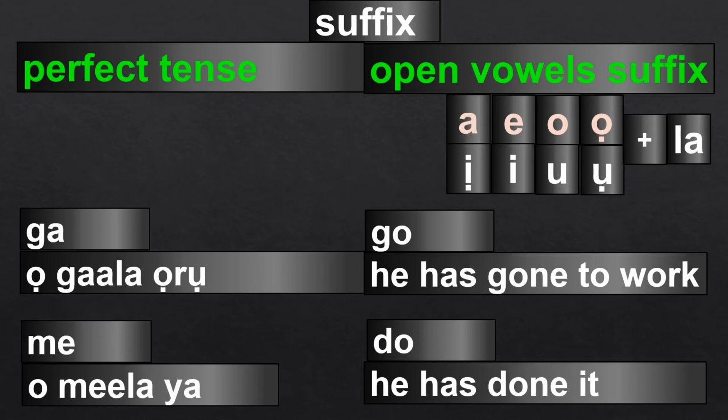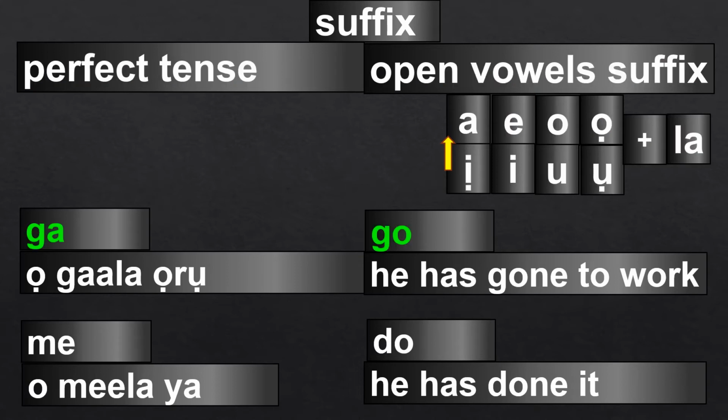We have another suffix here for perfect tense. So for perfect tense, you also use the open vowel suffix like we did earlier. But this time around, you add la to the end. For example, to go. Ọ gaala ọrụ.